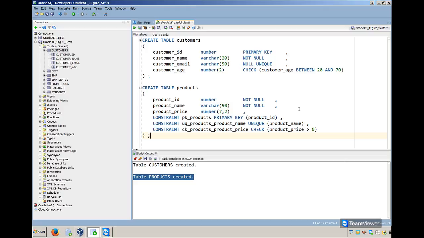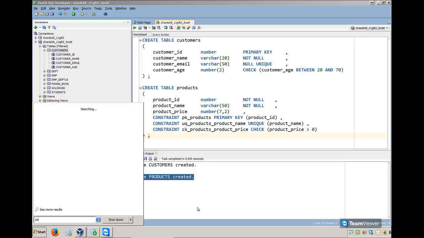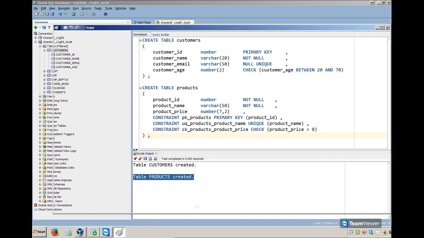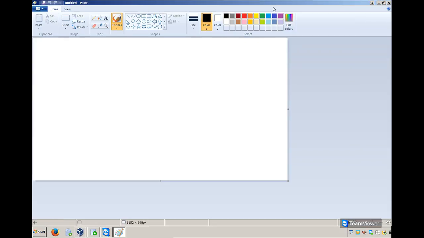Let me use a small drawing here just to explain how this will work. I will use Paint to show you what we are trying to do. Let's say I draw two tables in blue color.